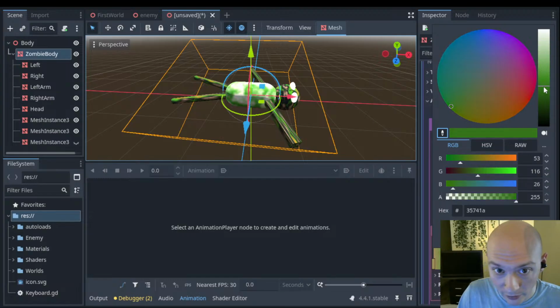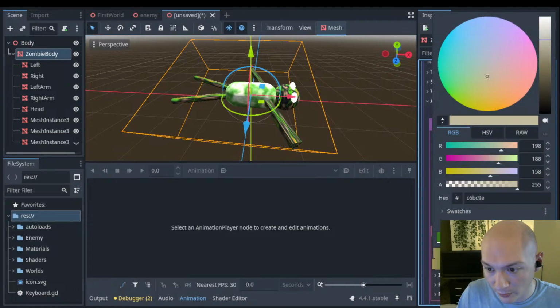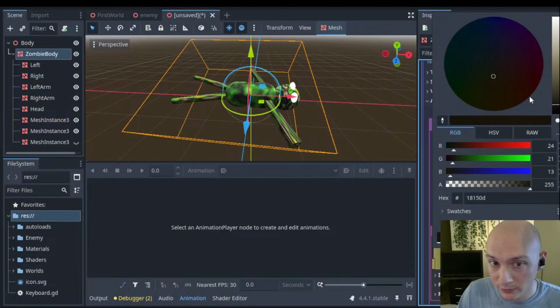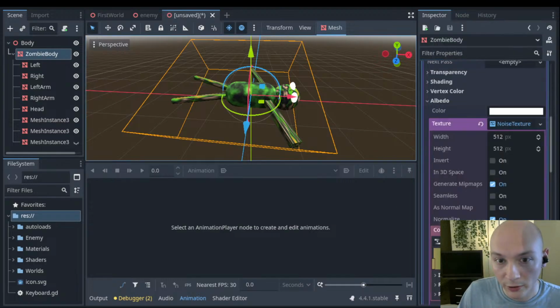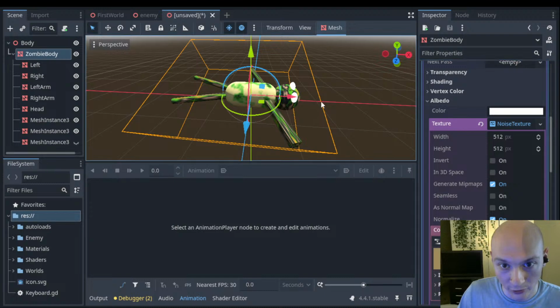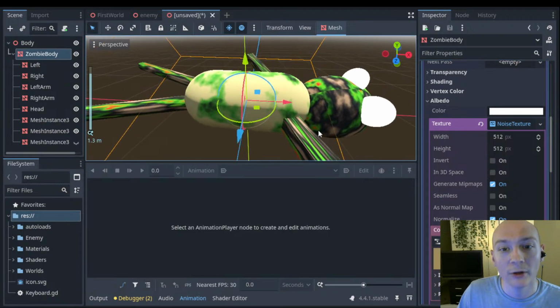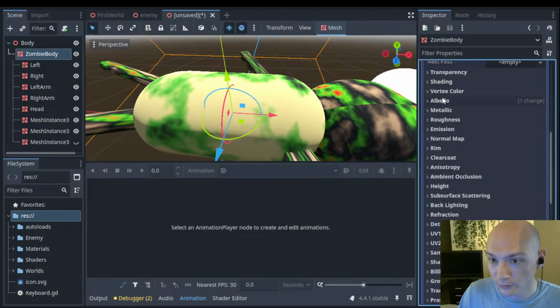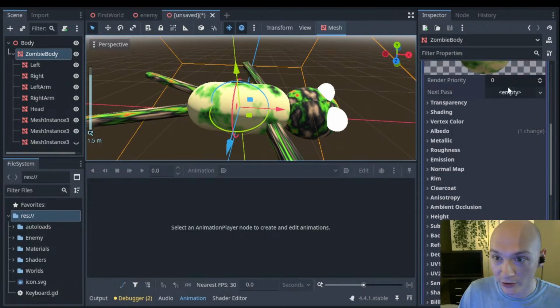Turn it down a little bit. There we go. Nice. And we'll make this into like a, there, and I want to have this further up. Should be majority like this, and then just a little bit of infection. So that's looking better.